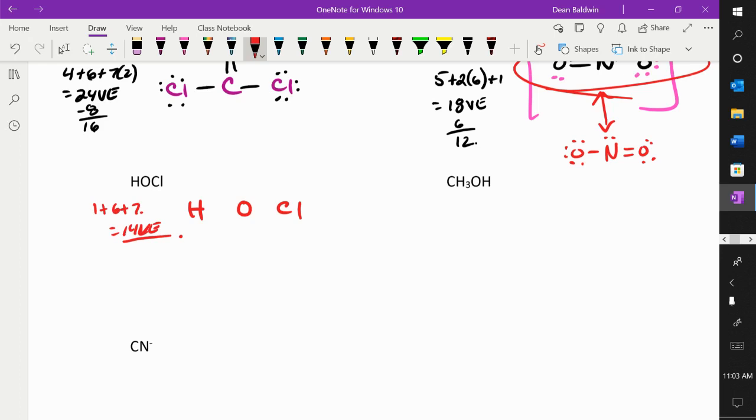Oxygen wants to form 2 bonds, right? Chlorine and hydrogen only want to form 1, so that makes it easy. We'll just go, okay. That gives me 4 electrons used up. So I've got 10 left over that I have to deal with. Those 10 have to be distributed between oxygen and chlorine because hydrogen only ever wants 2. So I'll put 4 of them on oxygen and 6 of them on chlorine.